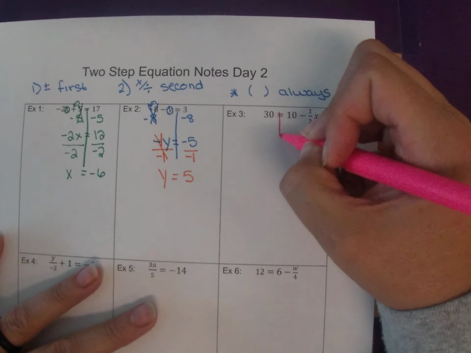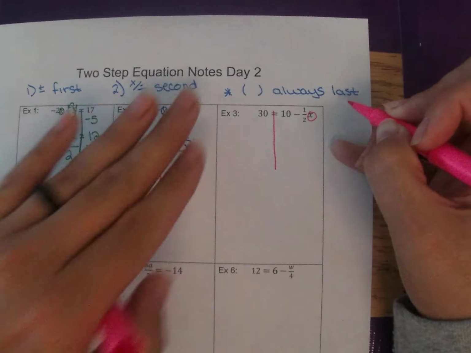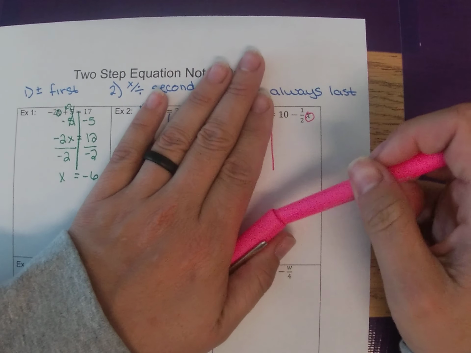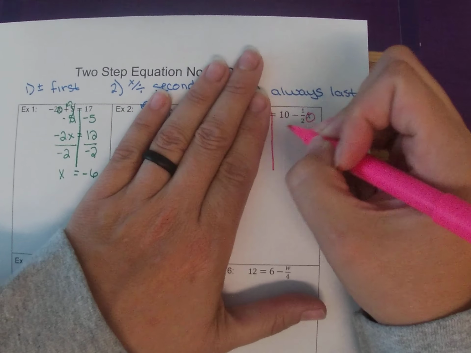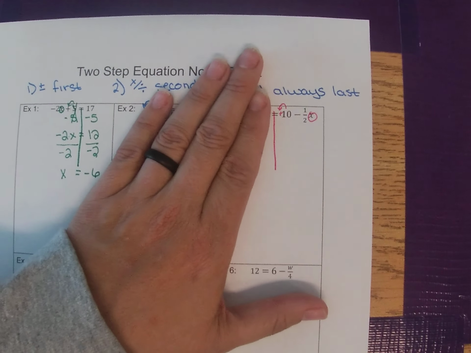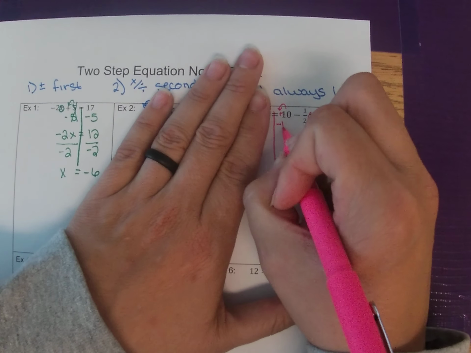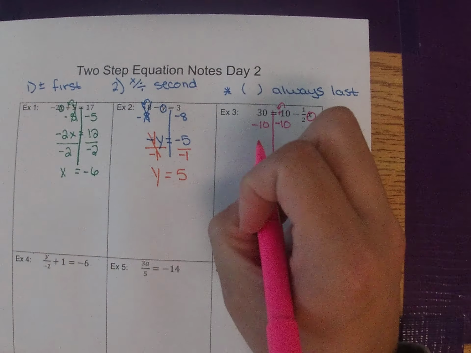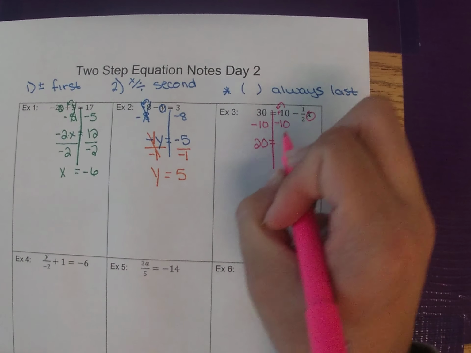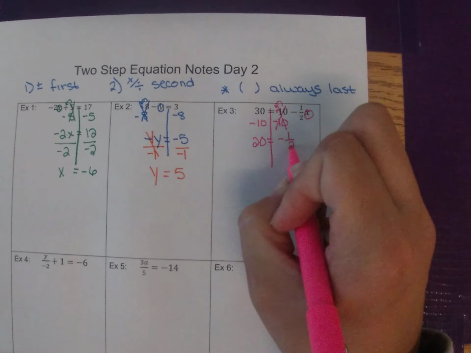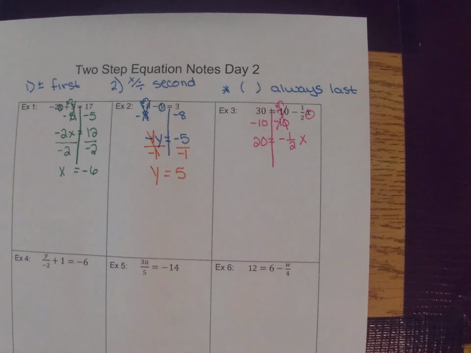Number 3. I'm going to draw my line. Here's my variable, right? So I'm focusing on this side. That 30 I'm ignoring right now. Right? This 10 is attached with addition and subtraction, but I'm always looking in front. So I see nothing in front, so it's positive. And I undo a positive with a negative. So 30 minus 10 gives me 20. My 10's cancel, and that gives me a negative 1/2 x.